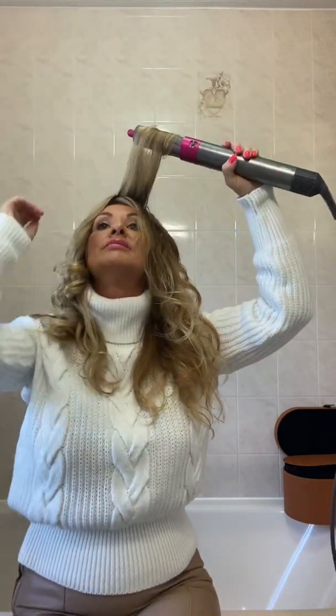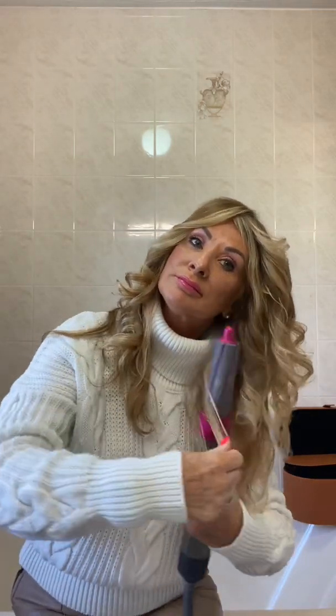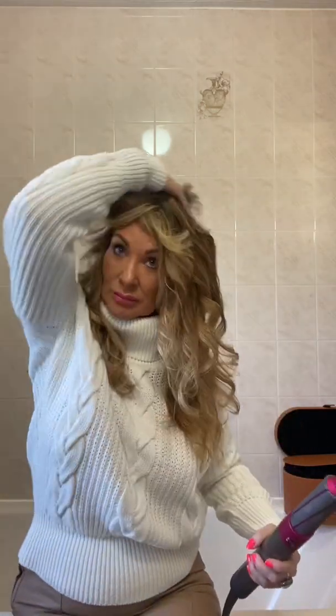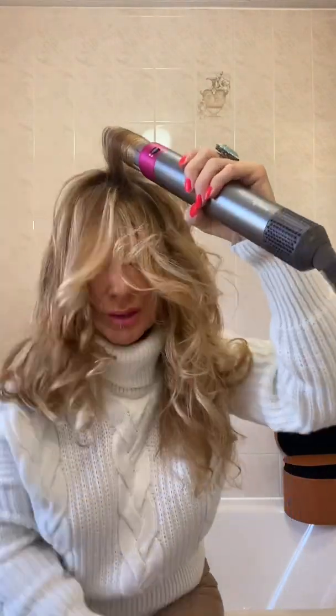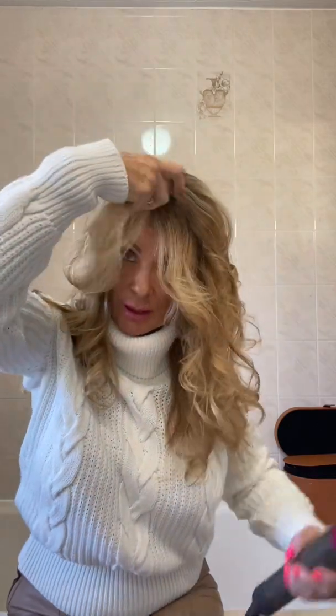This is my real stubborn piece of hair here. So sometimes I'll either go in with a smaller barrel to curl it a bit tighter. Again, just remember to smooth your roots, especially through this top area. It's not so urgent through the rest, but through that top area, you need to really get them quite sleek. And pick up random pieces just through that top, just to get them a little bit tighter.